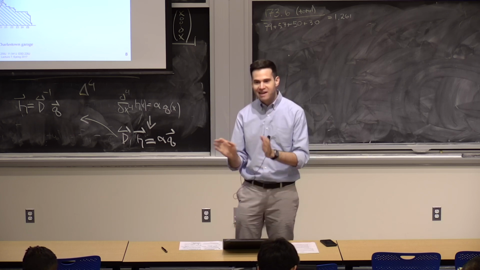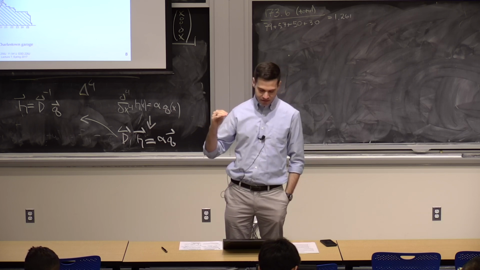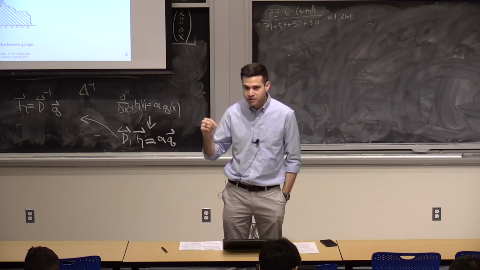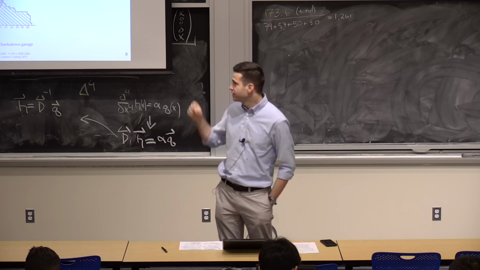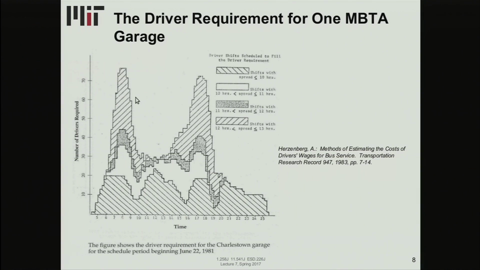If you don't allow part-timers or you cap the allowance on part-timers, then the agency is required to hire full-time employees to cover the AM and the PM peak. And if you only do that, then that's terribly inefficient because you're hiring for 8 hours and you can only operate 2 or 3. That's all that you need a driver for. But there is some arrangement.